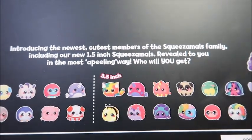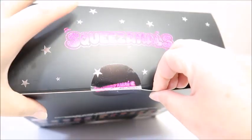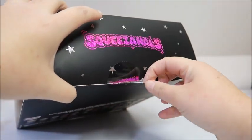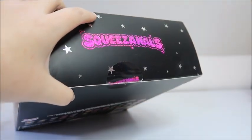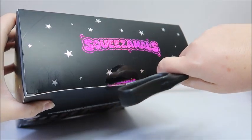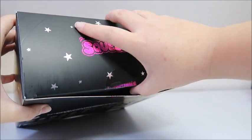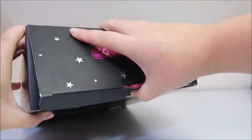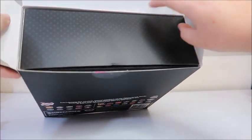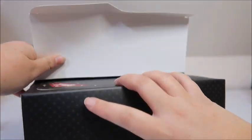It's okay, but I'll be really happy just to see what we get because I've been dying to open this. So let's go ahead. I'm not sure how this is gonna work in this angle, but we're gonna make it work. That's all I'm gonna say. All right. I'm not sure if this was already open, by the way. There was one box, so I was a little bit suspicious, but what can you do? Hopefully it hasn't been opened. But let's get this thing out of here.